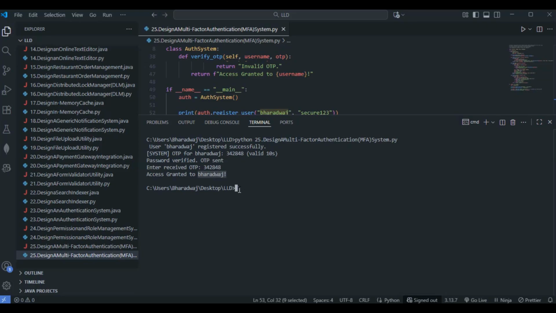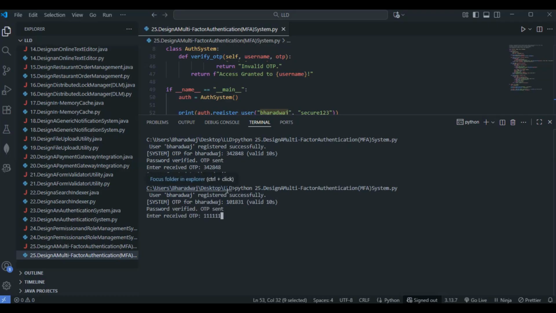What if we give the wrong OTP? Actually, we'll get the error message, right? Let's check the same thing here. So let me give here 111 actually. Let me hit enter. See here, if I enter the wrong OTP, in that case we are getting invalid OTP, right? And it is valid only for the 10 seconds. We have set the time only for the 10 seconds. After 10 seconds also, you cannot enter, right? So that's also one thing.